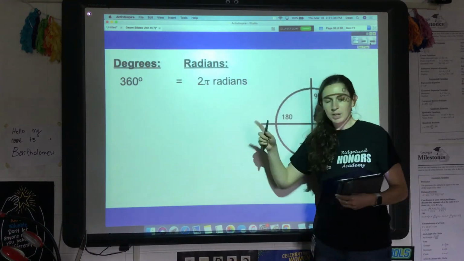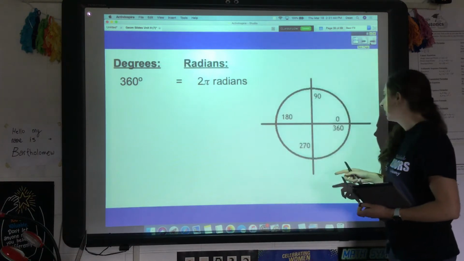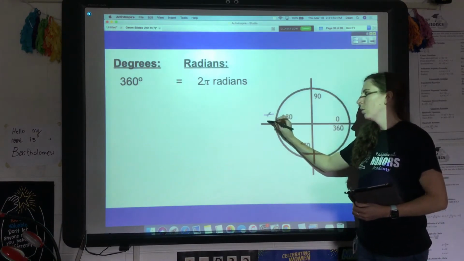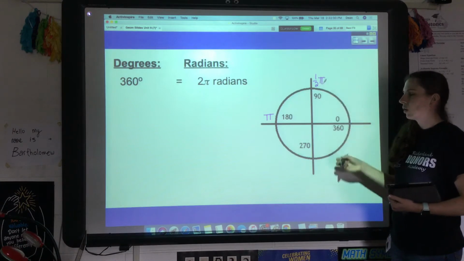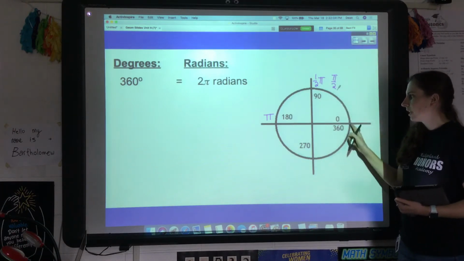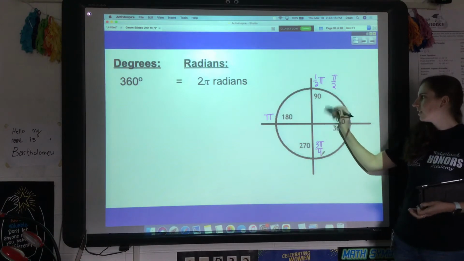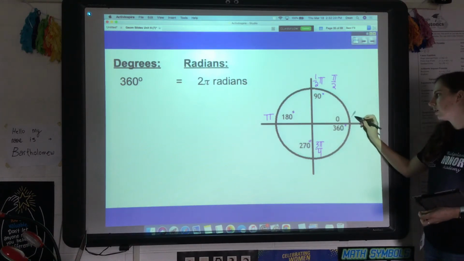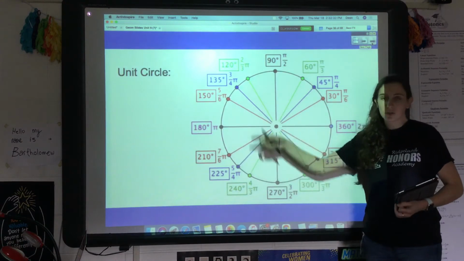So all that being said, if you want to convert between the two, this is a good place to start. 360 degrees is 2 pi in radians. So if you want to go all the way around the circle, it's 2 pi. If you just want to go half the circle, it's just 1 pi. If you only want a quarter of the circle, it's half pi, or pi over 2. If you want 3/4 of the circle, that would be 3/4 pi, or 3 pi over 4. So these are just a couple common conversions, like 90 degrees, and these should all have degrees on them. 90 degrees is pi over 2, 0 degrees or 360 degrees are both equal to 2 pi in radians, and so on. When you get into a pre-calculus class, you'll use many more of these conversions.